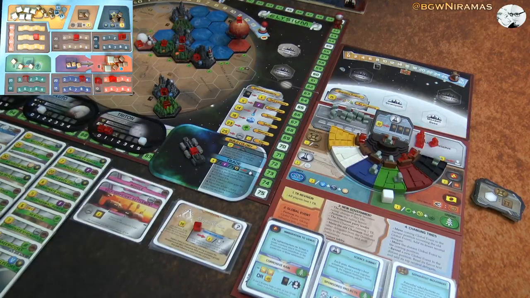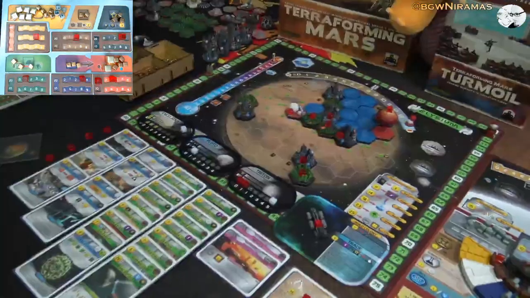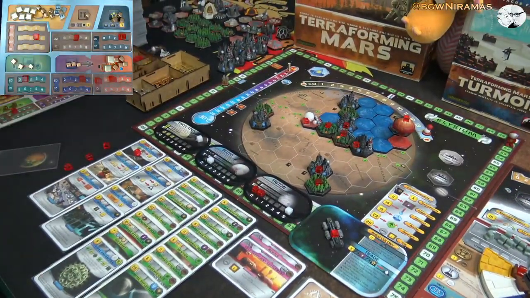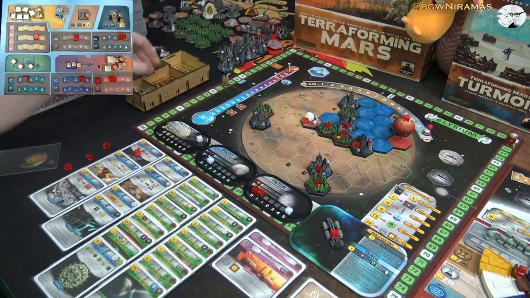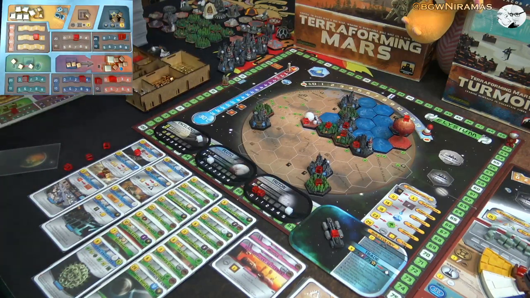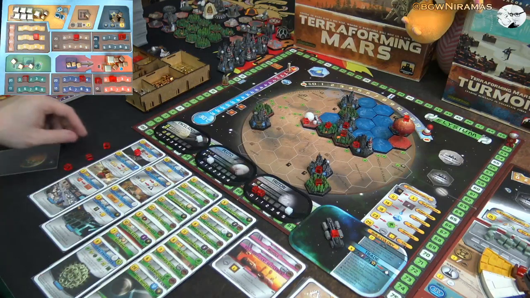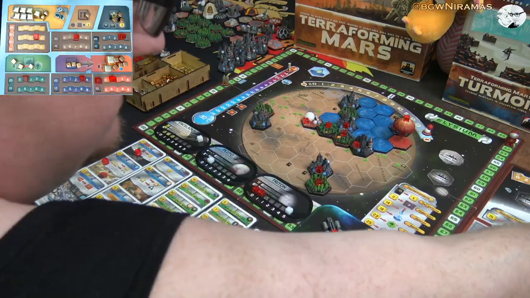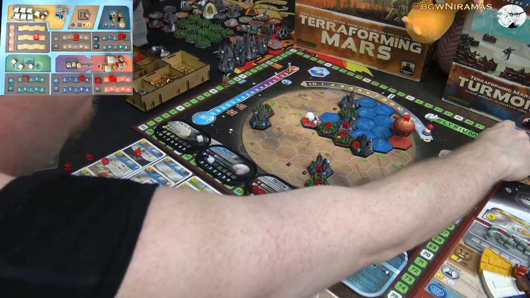I don't know. We are going to sell steel for 7 credits. I'm going to have to do something like that. Take a 10 because it's getting crowded here on my board. I have over 90 credits. Then we'll do this. We raise Venus. That's the last step on Venus. And that's a TR.